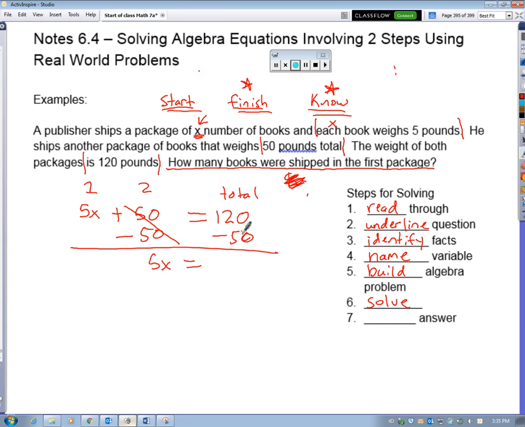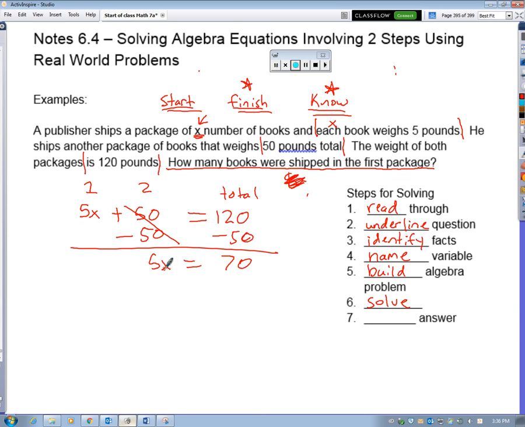Actually, this is one. Where did I get 120 from? This is... Alright, sorry guys, I got a little confused there because we actually worked this same exact problem out in 6.3, so it was kind of messing with my brain here a little bit. So that would be 120 minus 50 is going to get me 70.